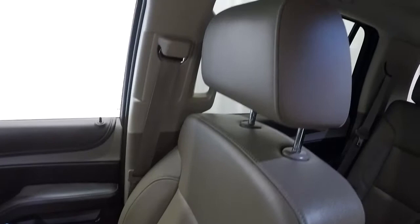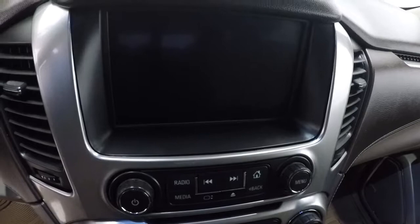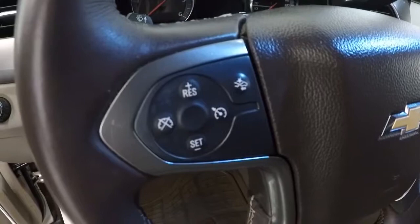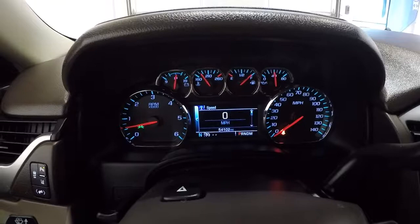Passenger seat leather is in good shape. It's a third-row Tahoe, so we'll get to the second and third row in just a second. Two power outlets there. Got the heated seats. Dual AM/FM CD player. Going to have your touch screen display right here with the backup camera — we'll show you that in a second. Leather-wrapped steering wheel. Got Bluetooth, steering wheel audio controls, and your collision alert. Over here is where the four-wheel drive would be, but it is only a two-wheel drive. You do have adjustable pedals. Park assist right there, and that's your lane departure warning.